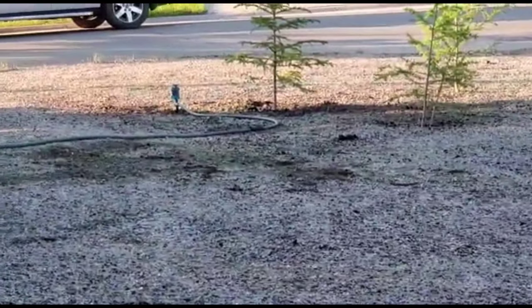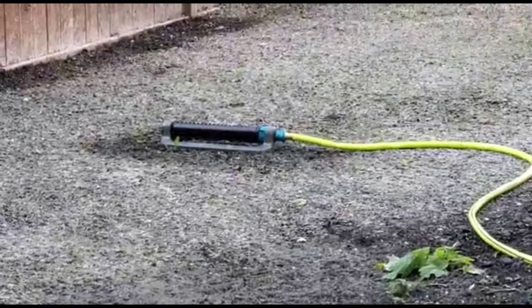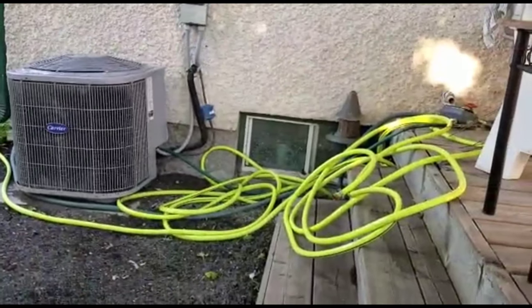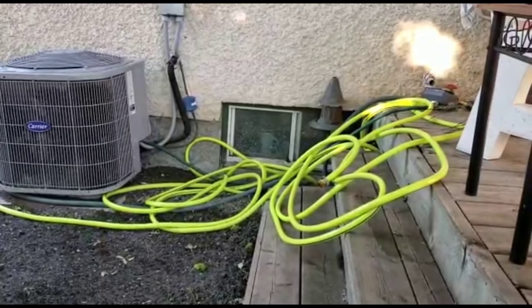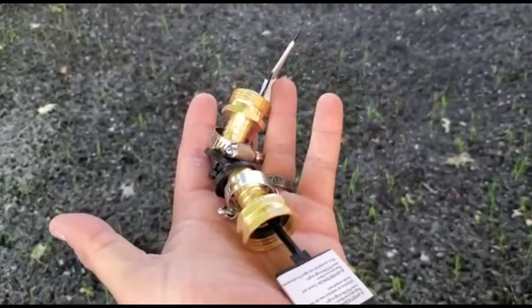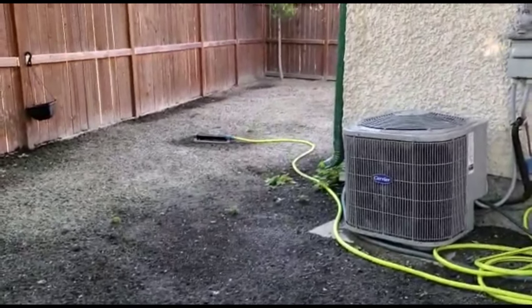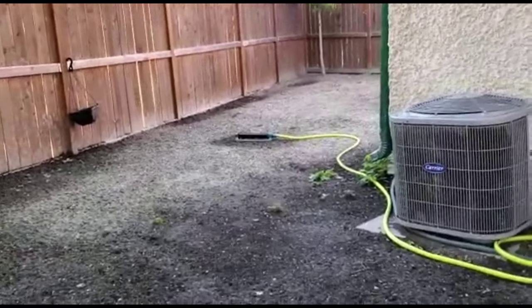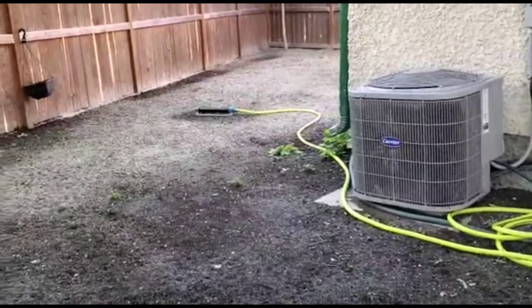All my hoses and sprinklers I purchased at Canadian Tire — highly recommend these types. This old-fashioned one works really good too, and here's another sprinkler I purchased at Canadian Tire. All these hoses I also purchased at Canadian Tire — they always have great deals on gardening items, especially in midsummer. One thing: be more prepared next time by customizing the length of your hose once you know where you want your sprinkler set up, to get the full watering coverage out of it. You're always going to have overspray.